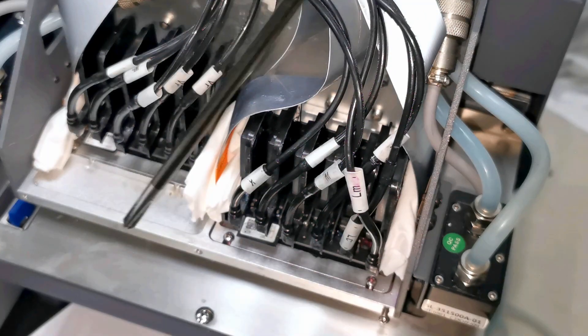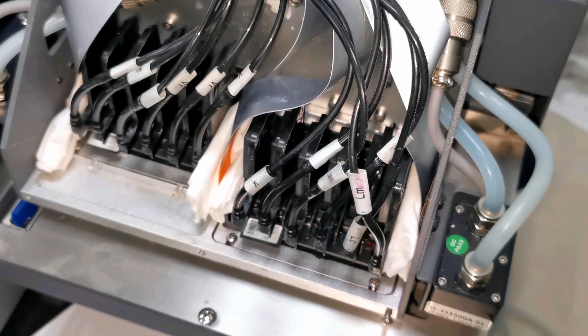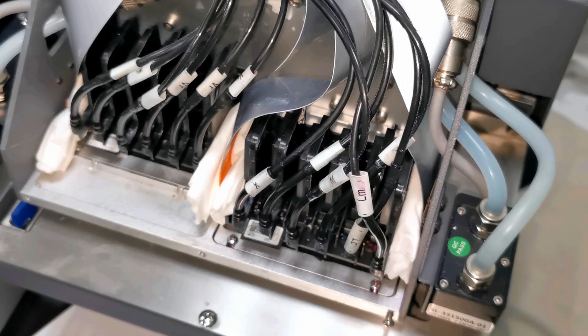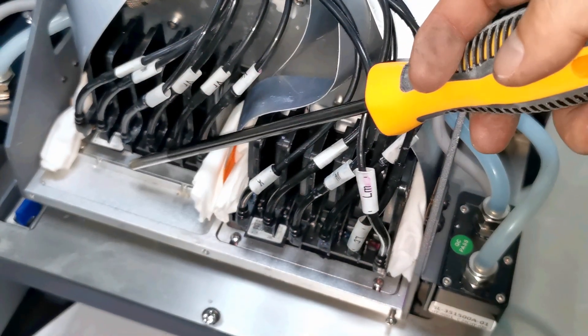And then we print again to be sure the two print out lines must be straight. So this is the procedure to do calibration. And also then we do again — print on the acrylic or print on the transparent glass to see the white ink and check if the vertical is okay or not.